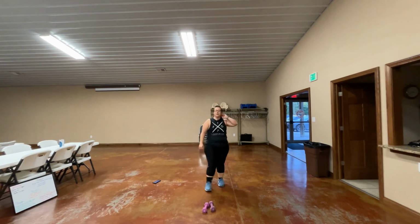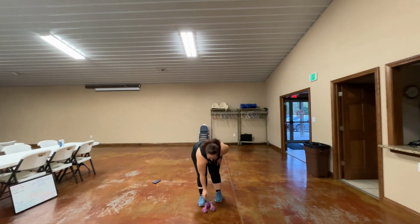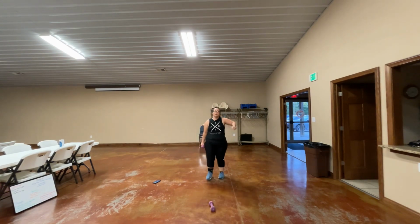Last move of the night. Oblique front kick. Here we go.